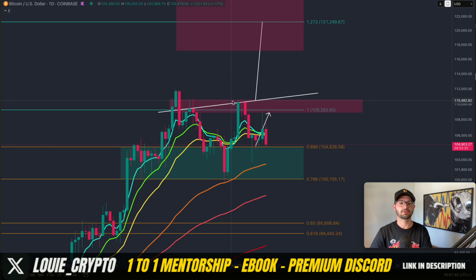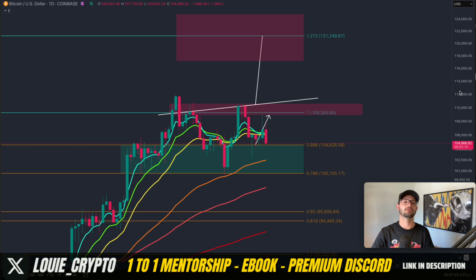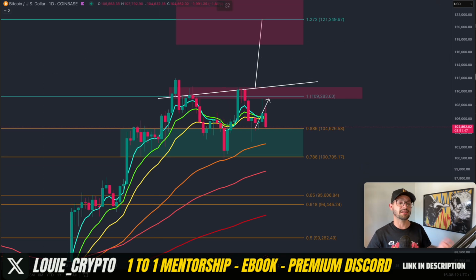That is your neckline. So we need to pretty much just break out of this red box, which also so happens to be the golden pocket. And then we're targeting this area, anywhere between 117 to 125k is where it's going to get rejected. But the specific measured target and the macro 1.272 are in alignment, so that is the exact pinpoint price we'd be looking at. But just understanding this general area. Now, it's fun talking about it going up in the future, but it's all about maintaining the support.